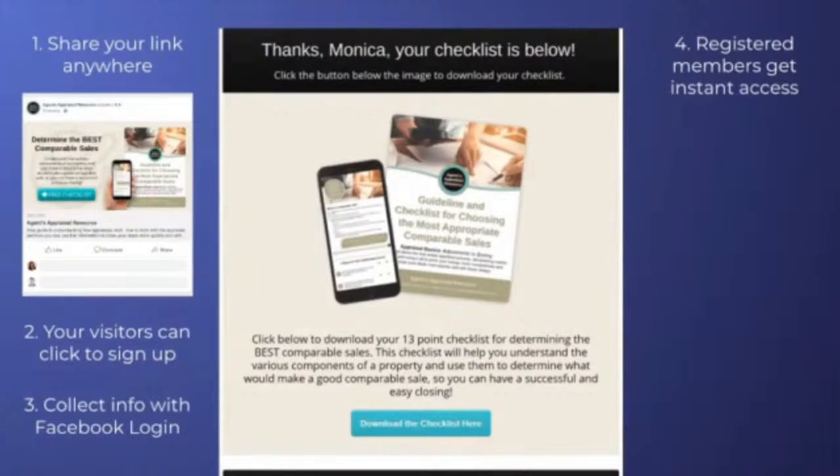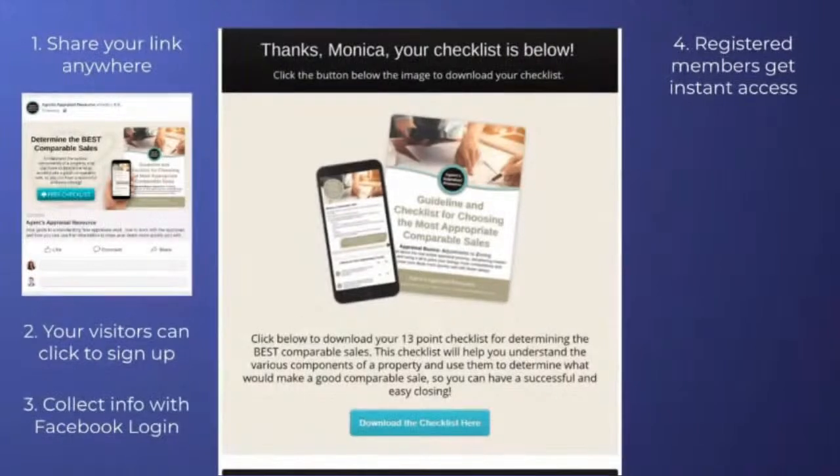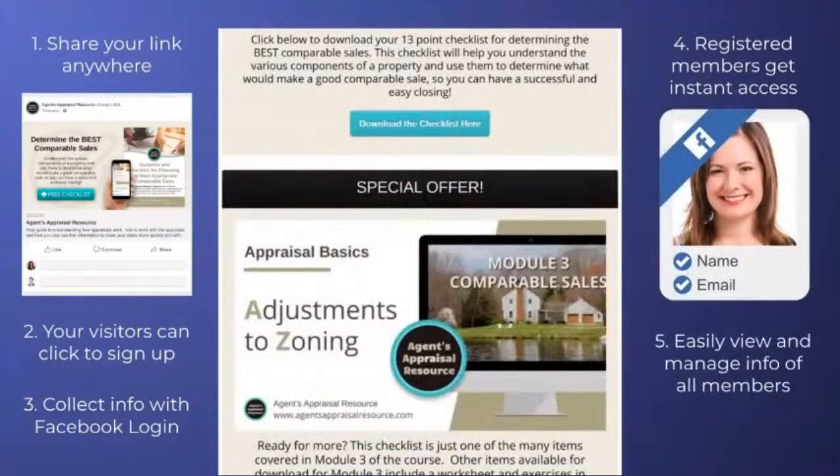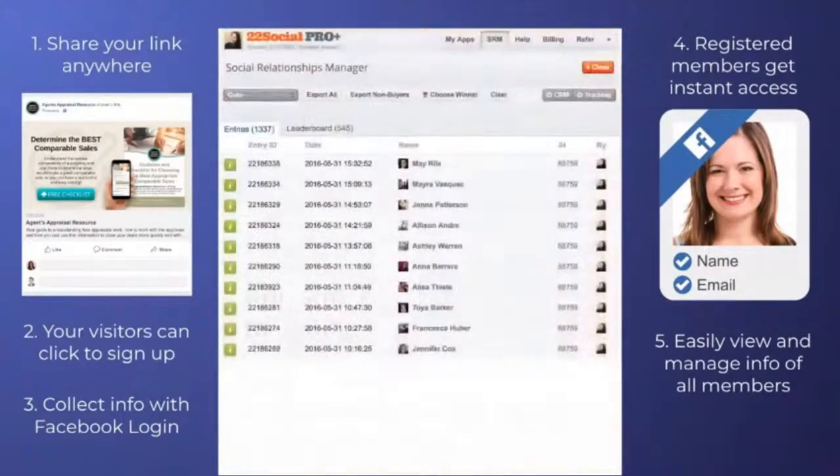And what's cool is that you end up with a list of Facebook profiles and their name and email, which could be attached to an autoresponder. So if you do want to do email marketing, you could attach it to Aweber, MailChimp, ActiveCampaign. We have about 10 or 15, I think, that we connect with. So you could definitely do that very easily. You don't have to manually add them. They can be added automatically. But if you don't want to have one, that's fine. We do have a backend where you can check and download all the leads as well.